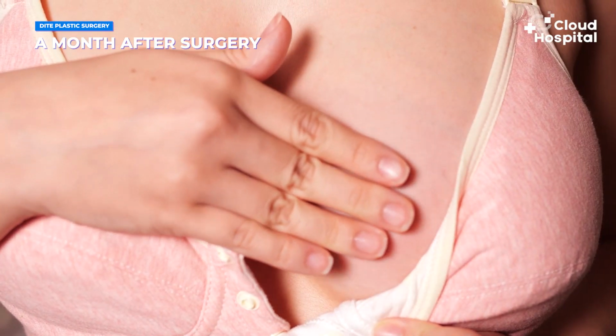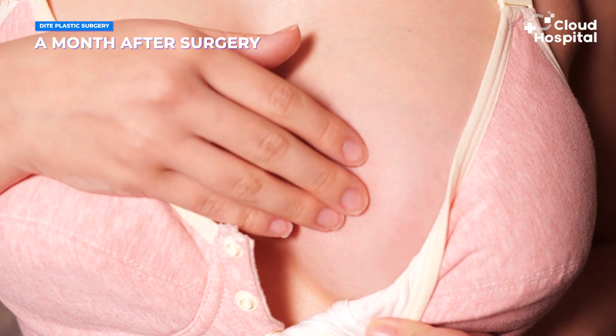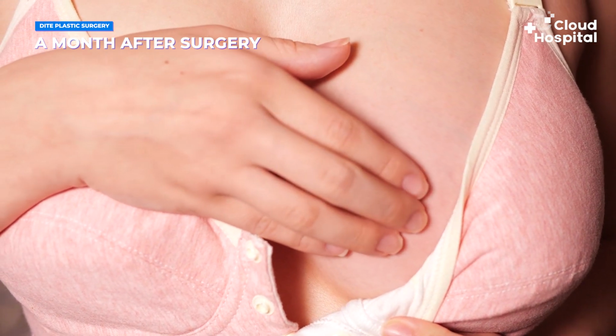It's always better for you to take care of yourself for a month than to get treatments to fix problems after they already happened. It's much better for your life moving forward, so I recommend you stay cautious for a month after the surgery. And people used to suffer from muscle stiffness in the past.